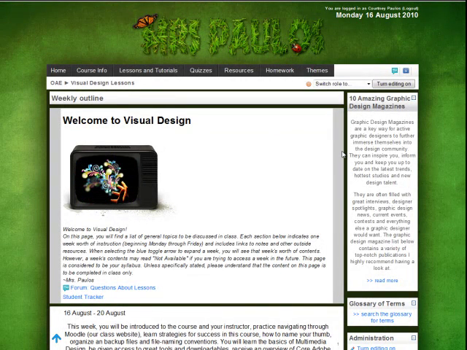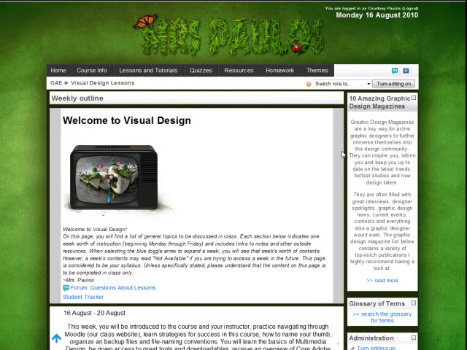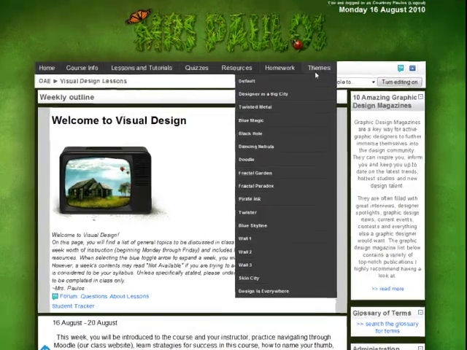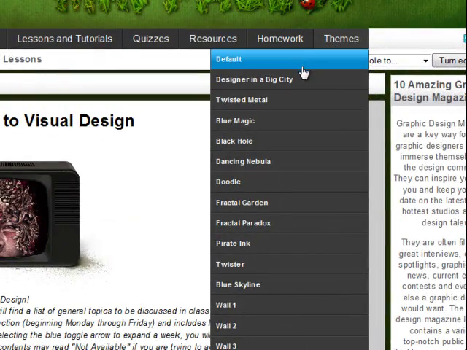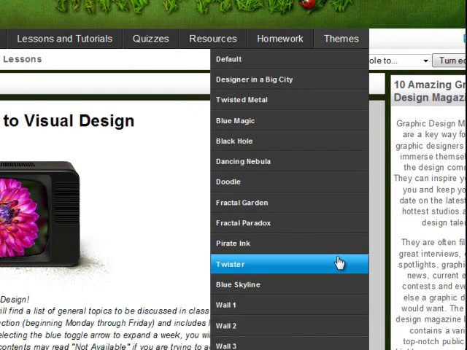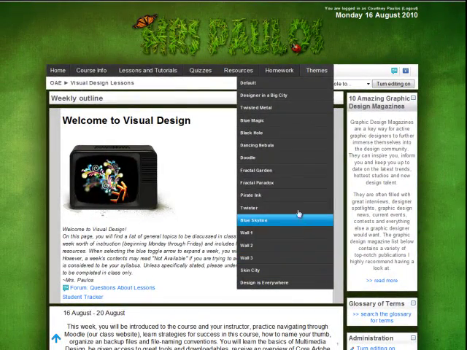Keep in mind also that throughout the course, this website will be updated periodically to include more options. One of the fun things that students like to do right off the bat is to find a theme that they like. Again, you may or may not see all of these themes, but if you roll your cursor over the themes link, you have a lot of different options to change your view of the website. Some of these designs are mine, and some of them are ones from past students.